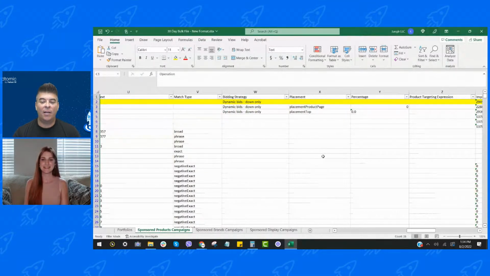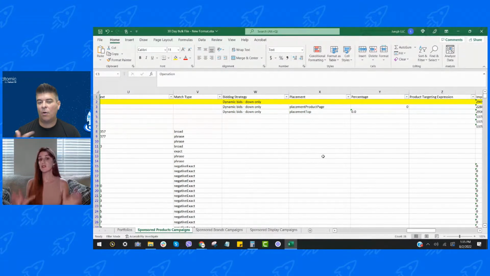So to get back to the sheets, are you now saying, or maybe it's always been a possibility, that you can make those campaign dynamic bidding setting changes as well as placement settings in the bulk sheets? And has that always been? Yes, that was something that was always available. You could always change the bidding strategy in a campaign. Like I said, you can change it in the ad console, so you can change it in the campaign. You could always change placements in the ad console, and in the old format, you could as well.